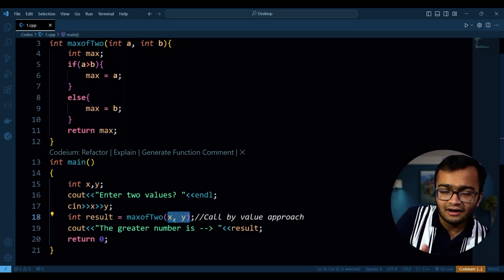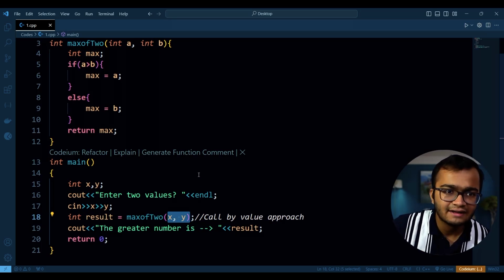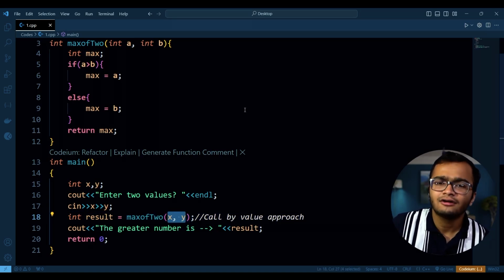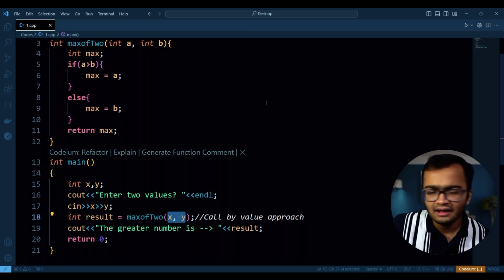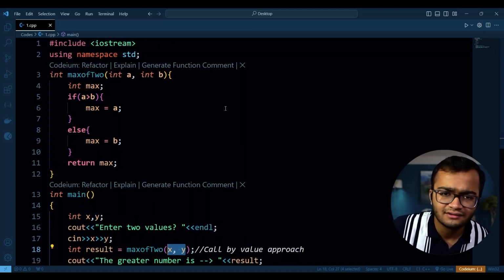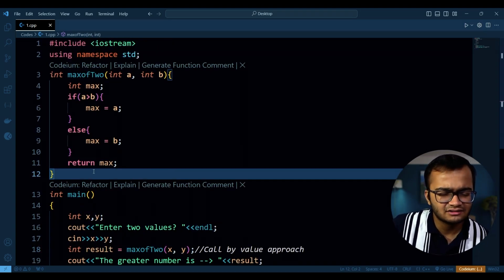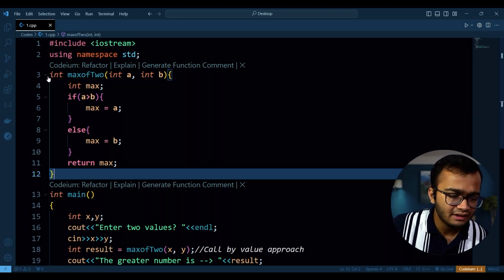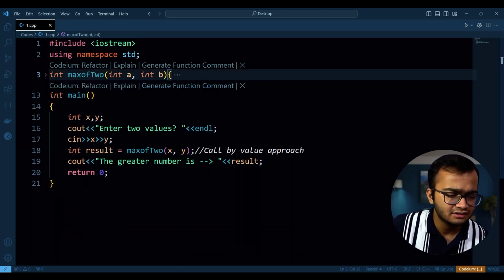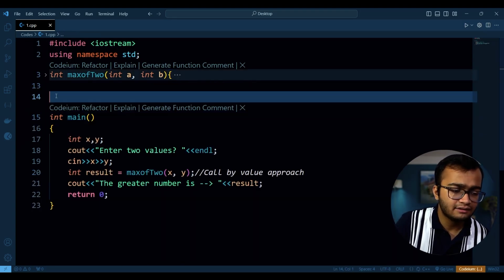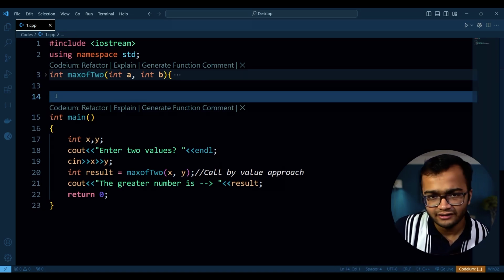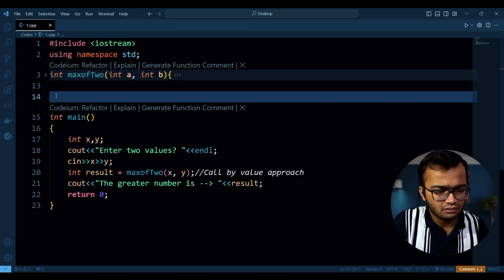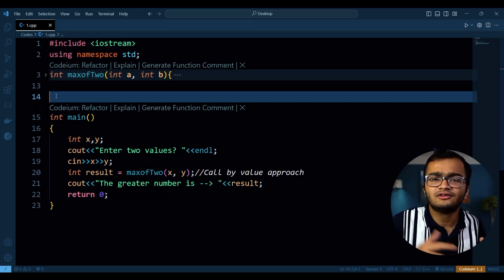Now if I want a function to modify the values of x and y, that can also be achieved, but that is done using call by reference. Let us see how call by reference is implemented. Let us assume we need a function which will swap two values.